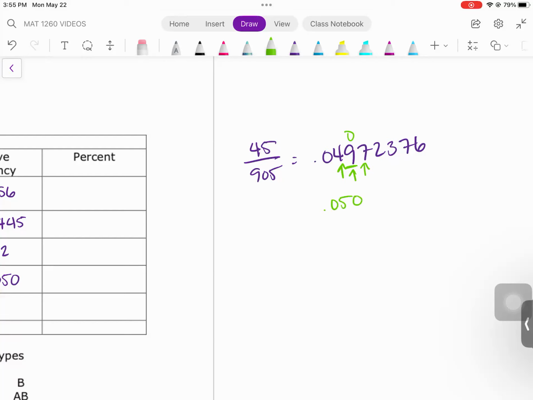Now, let's talk about how that compares to 0.05. Well, it really is about communication. This implies that there were additional digits after that 5, and we rounded to 3 decimal places and it rounded to 0.050. Over here, this either implies that we were told to round to 2 decimal places, which in this case, we're sticking with 3, or it was an exact terminating decimal. So these do communicate very different things. And if you're asked to round a particular way, even if that last digit is a 0, if that's part of the directions for rounding, you want to make sure that you include it.